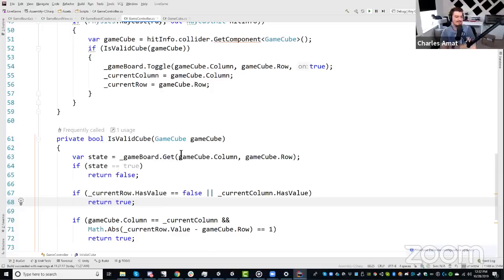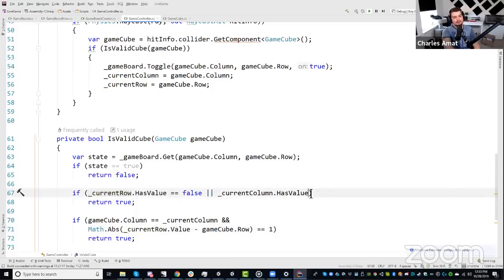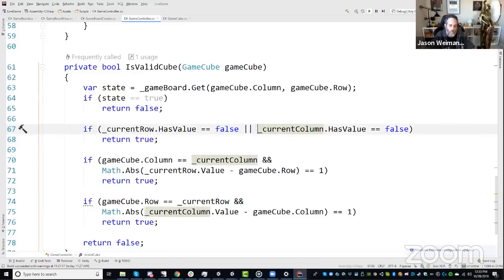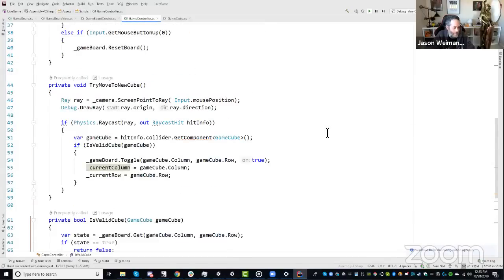You might want to put an exclamation point in front of that after the or. Where? If not, current column has value. Or equals false, double equals false. I only put the double equals false there just because I find when I'm doing videos, it's super easy for people to miss the exclamation point. I found people miss it all the time, and if I just do double equals false, it's very obvious when they're copying stuff and looking at it.